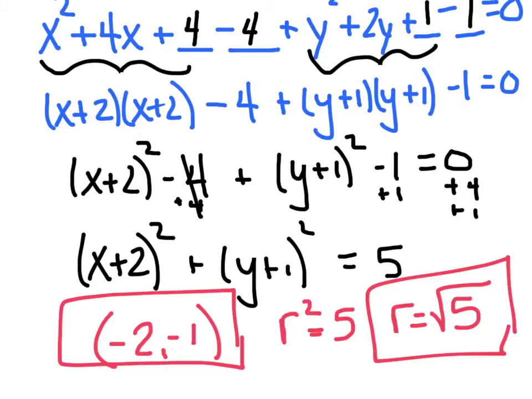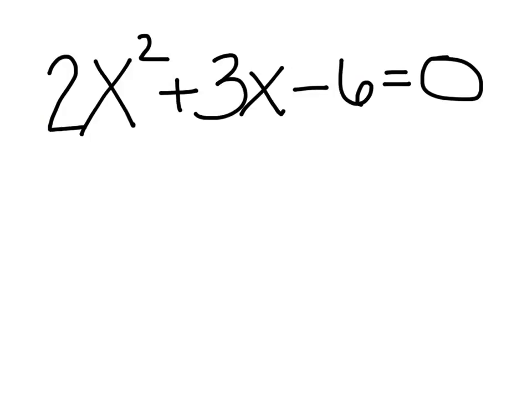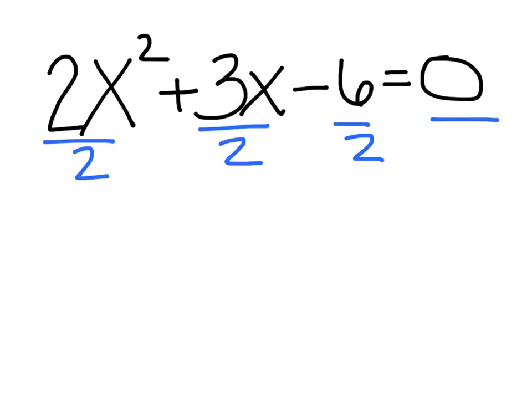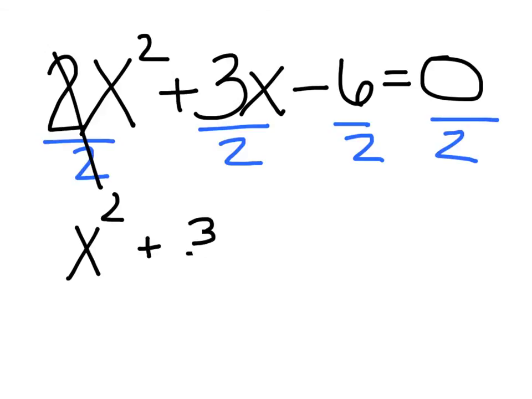Like I said, we've done completing the square for a while now. We just added in that first step of dividing. All right, this next example happens once in a while. Now watch what happens. I have to divide every term by, you've guessed it, by 2 right now. And what's ugly about this? Have you figured it out yet? Is 3 nicely divisible by 2? It's not. I actually have to leave that as a 3/2.